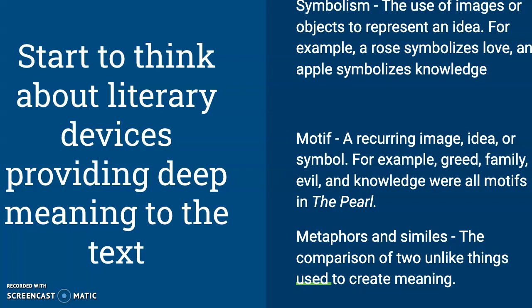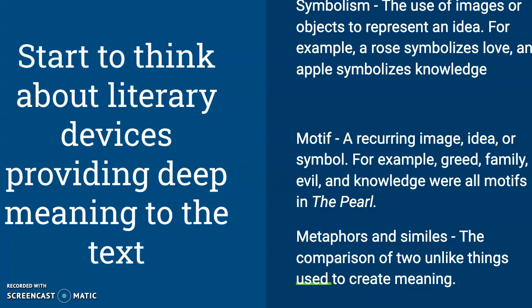Think about motifs. Motifs are, again, a very fancy, educated word, but it's really a pattern. It's a recurring thing that comes back again, whether it's an image or an idea or a symbol. In our story, The Pearl, greed was a motif. Many of the characters shared those greedy feelings and the desire for the pearl and the willingness to do anything to get it. That's a motif in the story. It's a pattern that evolves.